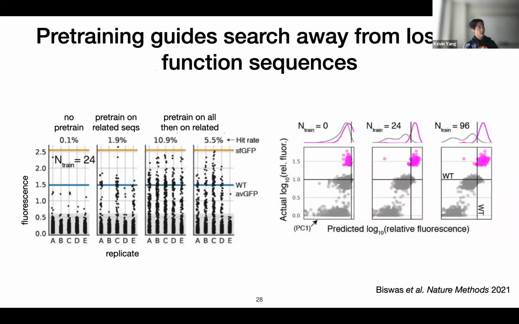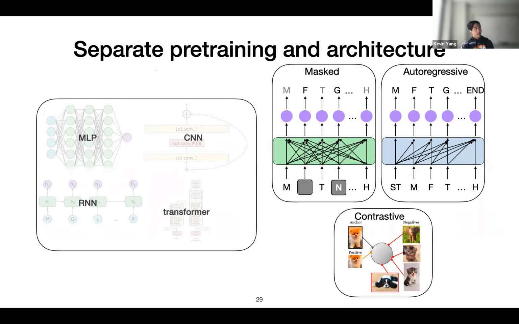So this was actually done with an LSTM language model in the Nature Methods paper from last year. Well, the preprint came out long before that. But most of the current state of the art nowadays uses a transformer architecture with a masked language model. But we also know that, just from a scientific perspective, it would be nice to separate the effects of the pre-training task and dataset from the neural network architecture used.